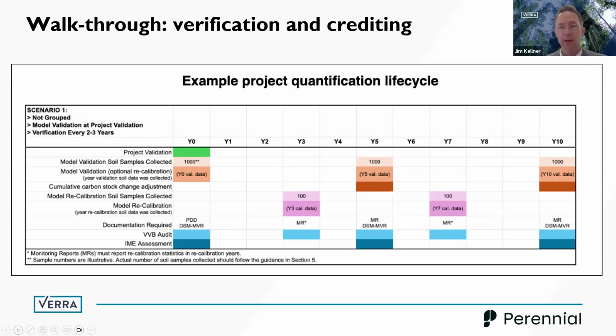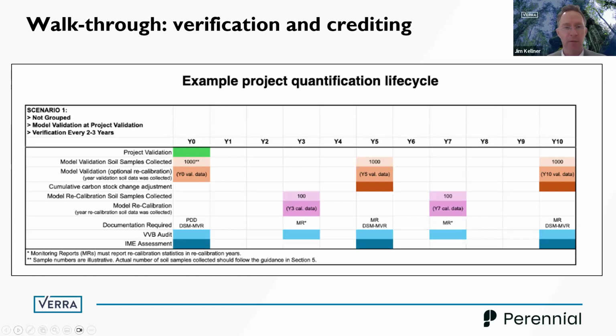Now, in reality, we give guidance on how many samples might be necessary, but because the tool is outcome-based, which we think is a strength, the answer to the question, how many samples do I need? Well, it depends on what the situation is that you are in. You need enough samples to be able to pass the tests and be able to calculate SOC stock and its variance with enough precision that you can estimate the stock and have an uncertainty deduction that is small enough for the project to succeed. 1,000 samples being added to a model that's already been trained across a large geographic area is very likely to be sufficient, but it will depend.